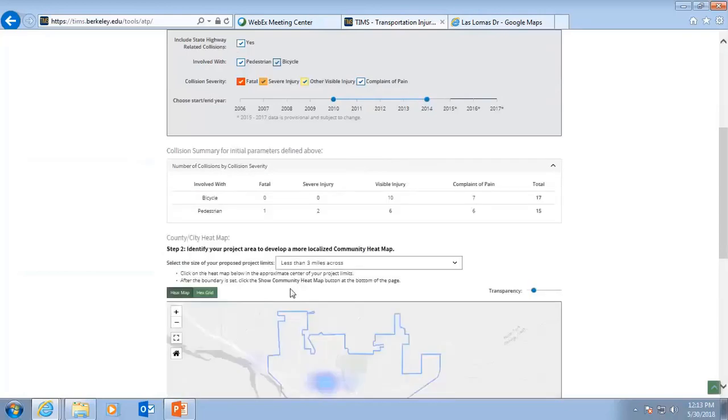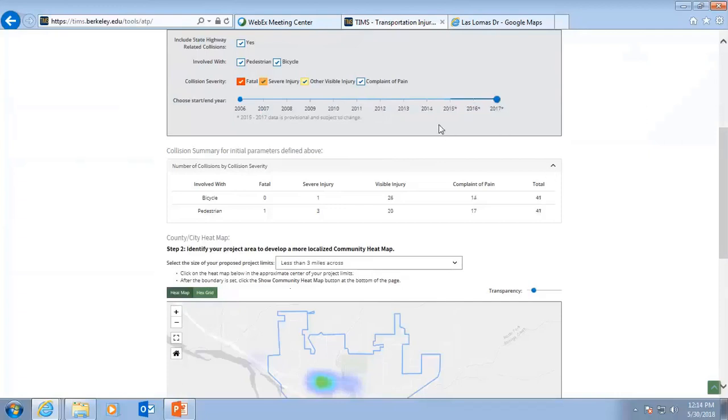So this project is proposing to improve the schools. First thing I want to do, it's a non-infrastructure project, so I definitely want to be looking at all roads in the area. I want to be looking at both peds and bikes in the area and all crashes. I recommend that users extend the window of crash data to maximize the crash trends that might show up.